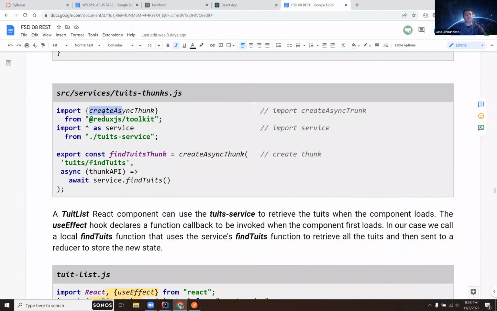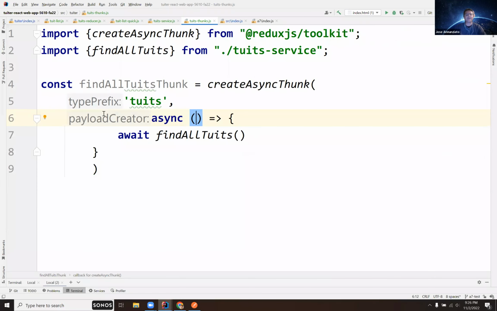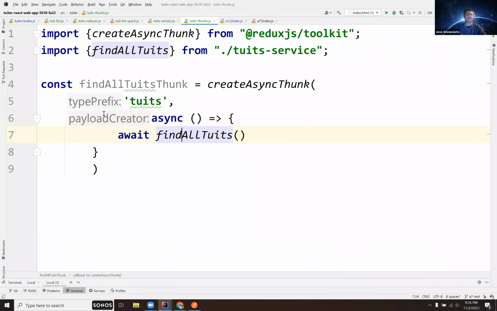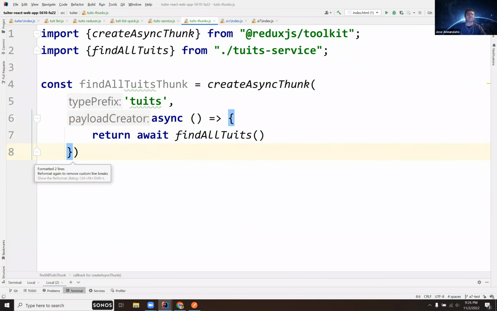Oh, okay, yeah, so it's just a function. Async, find, await, and it's going to return that. There we go.